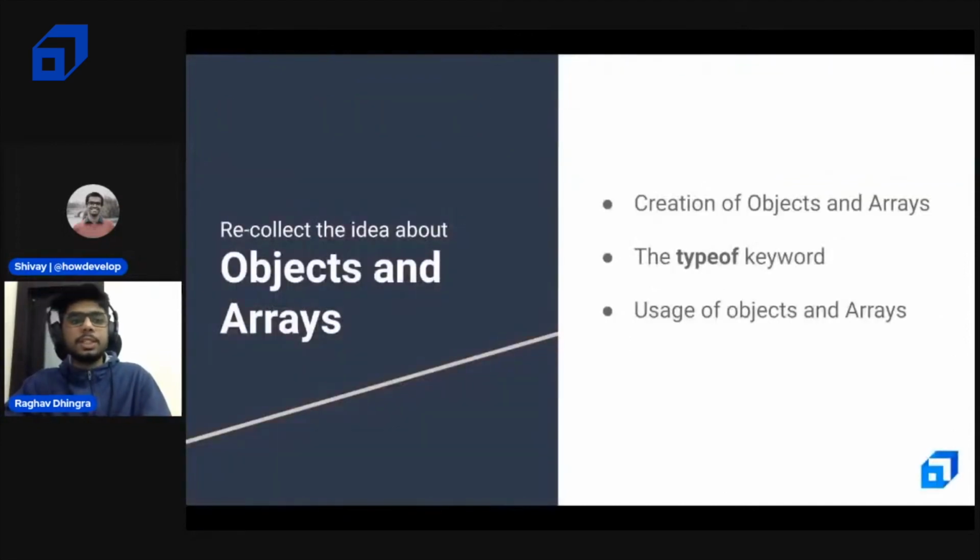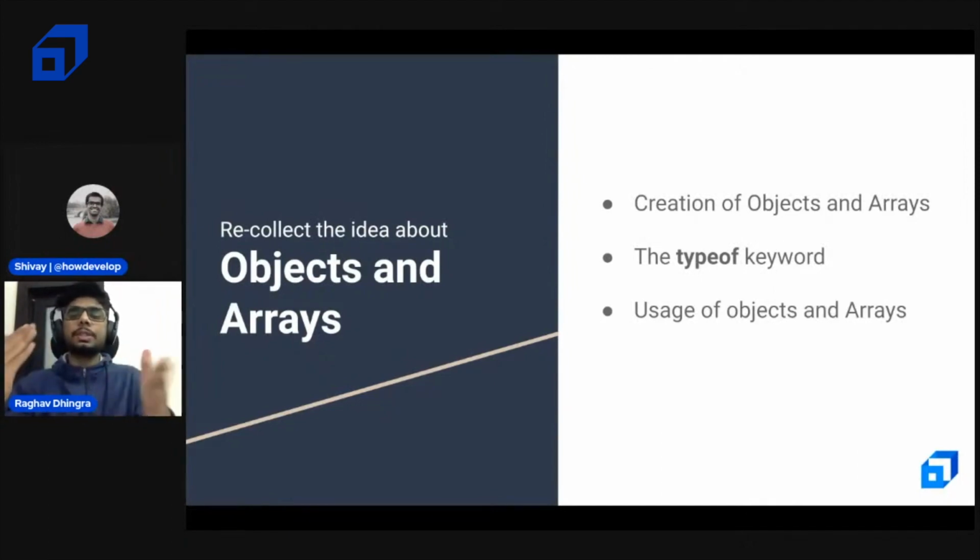So coming to the next point, basically, we are initializing how we will be integrating APIs with our front end, along with the HTML document or JavaScript. So basically, we have to recall the idea from the previous module that we discussed about the concept of objects as well as arrays. So I would be recalling the idea for you again.